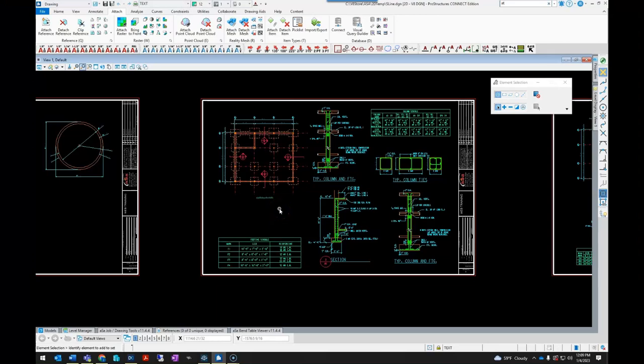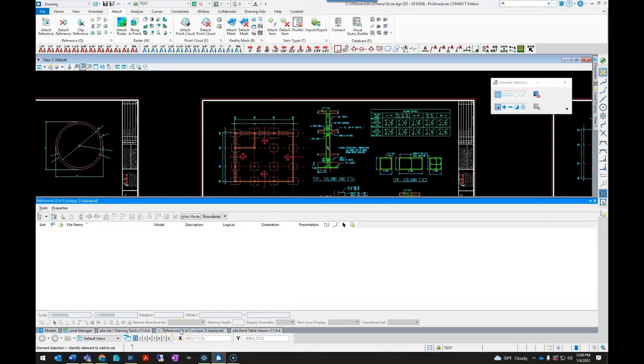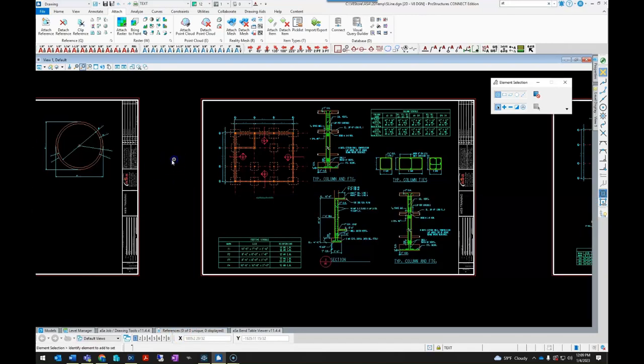The first thing you will want to do is save the file to your desktop or network so you can reference the file. A reference file tab should be loaded to your default layout as a flyout tab. That can be found on the bottom of your screen, and when you put your cursor over it, it's going to fly out. If you don't have that loaded, another way to access that is from your drawing workflow under the Attach group and Attach Reference.